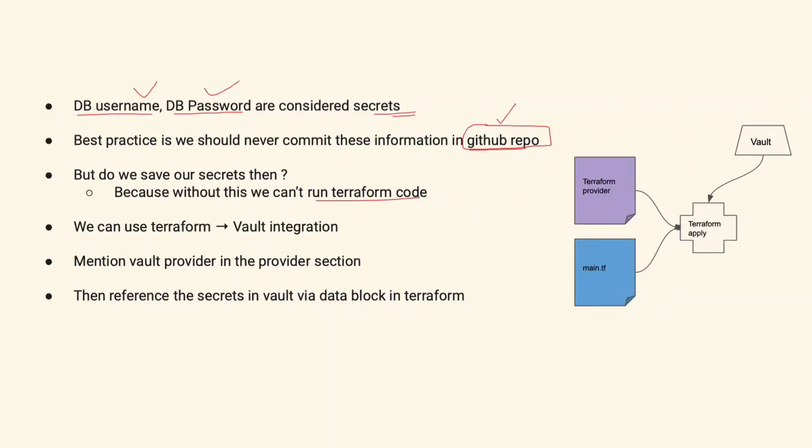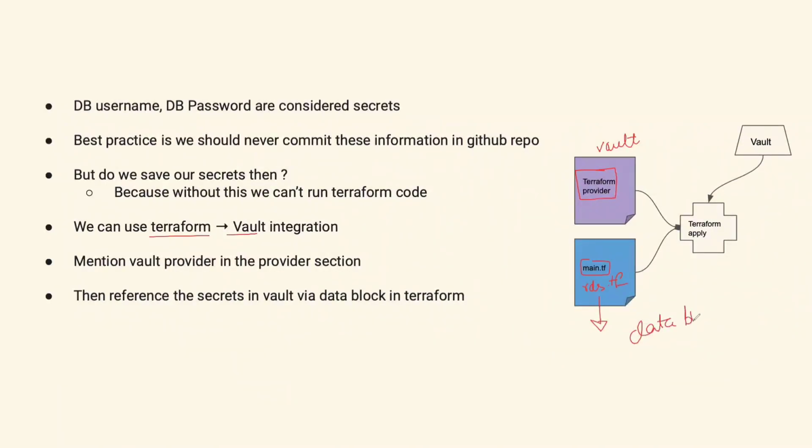This is where Vault comes into the picture. And that is the reason why I have mentioned the domain HashiCorp, because Vault is also a tool developed by HashiCorp. And we can integrate Terraform and Vault in this case. So how do we do that? The first thing is you will have a Terraform provider section. In this, you should also mention Vault. Once you mention that in your main.tf, that is where you're spinning up your database, this can be rds.tf also, no problem. Inside this, you can reference this as a data block.